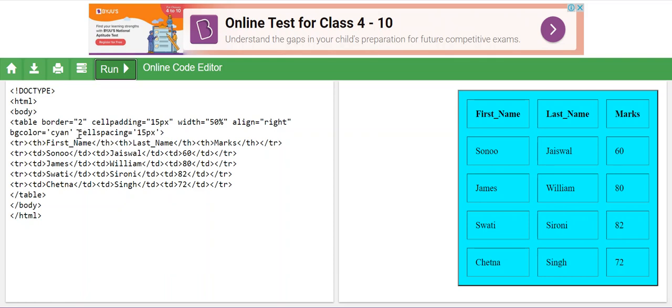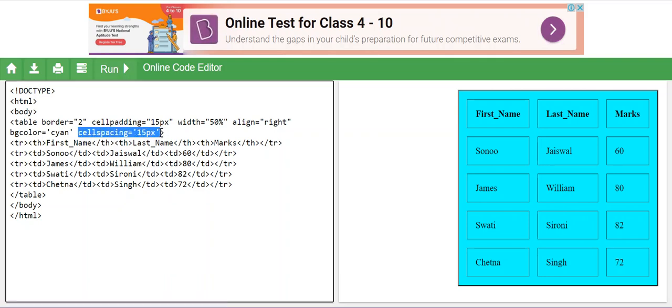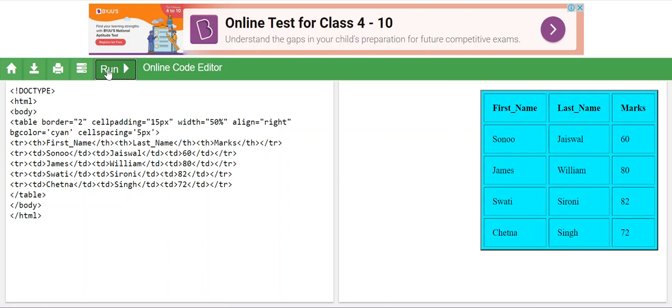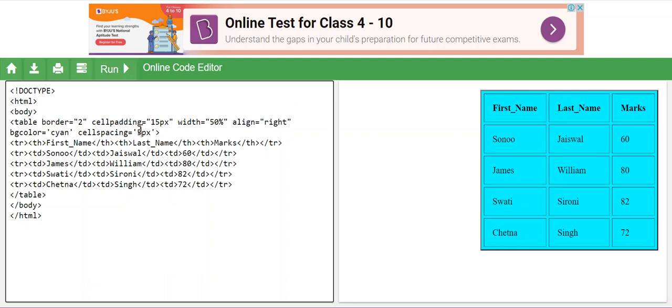Now suppose I don't give this cell spacing at all, or if I reduce this, let me say 5 pixels, you will see the difference. Each and every cell is surrounded by a border, and there is some space between the two cells. That space is the cell spacing.